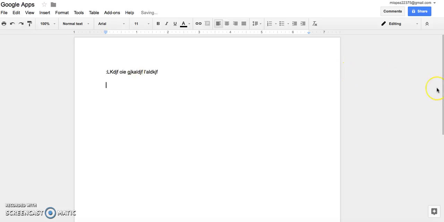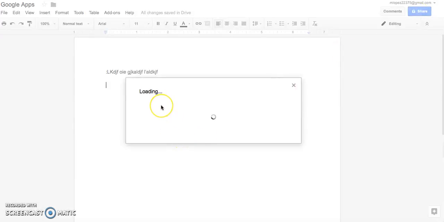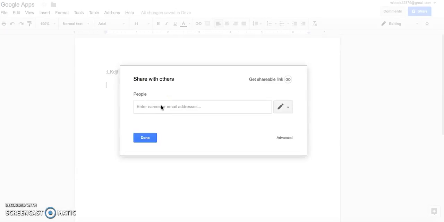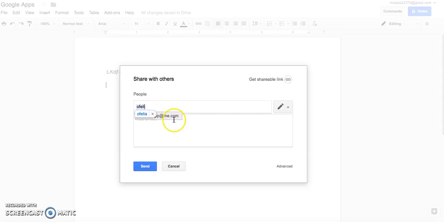And the great thing about Google Docs is that you can collaborate with a lot of other people. So you would hit share, and I could invite a group of people by entering their email addresses, anything that's set up in the whole Google Apps Drive by the administrator. If you want to share it with a whole class, for example, you could type in grade 5, and if the administrator has set up a group of email addresses for grade 5, then you just type in grade 5, and then you would click on done. So I will put in my other email address. It popped up right away. Oops. There it is. And then I would hit send.